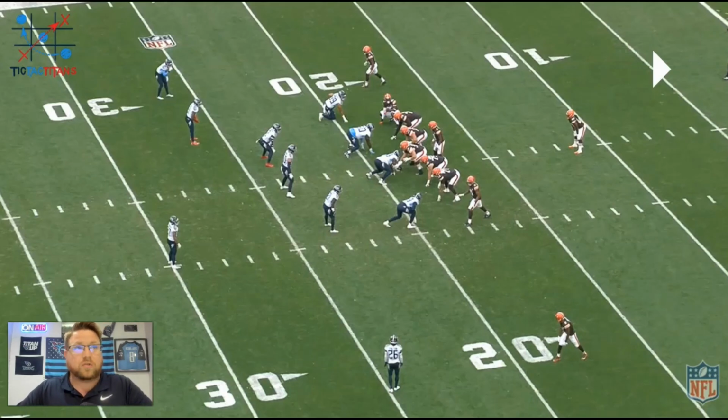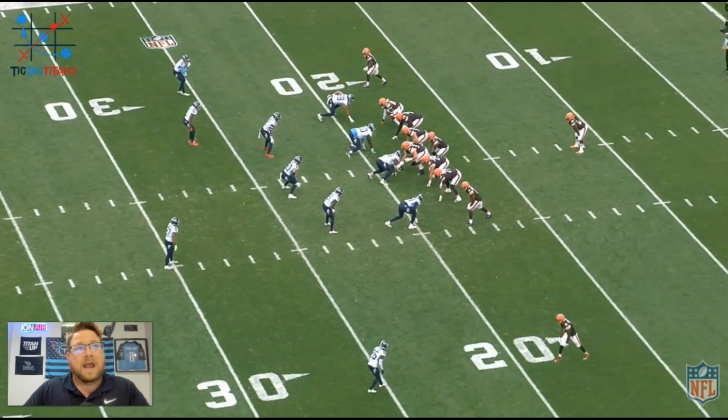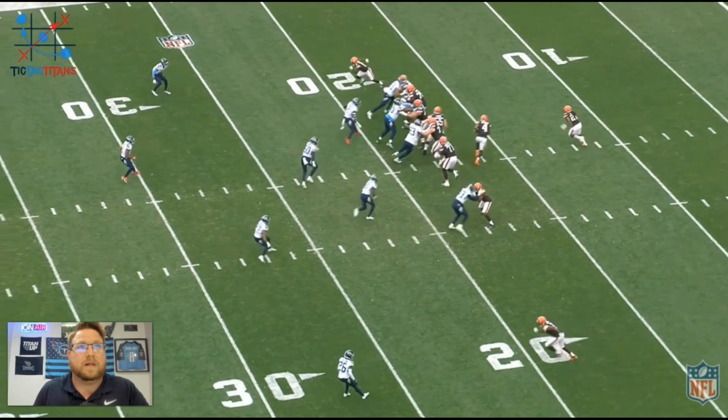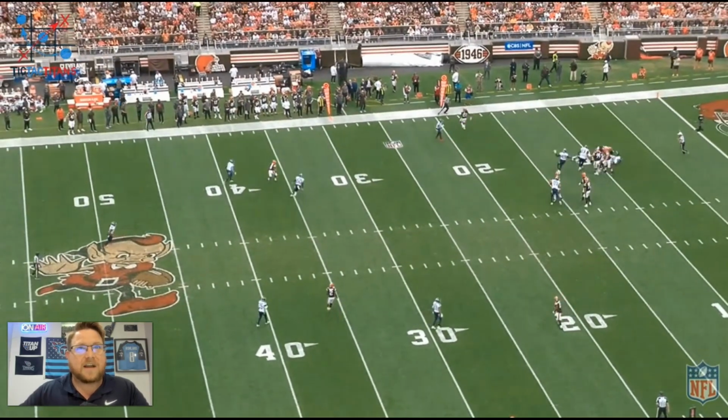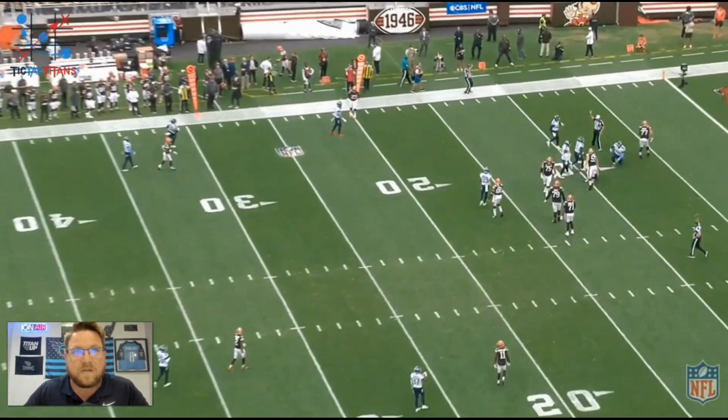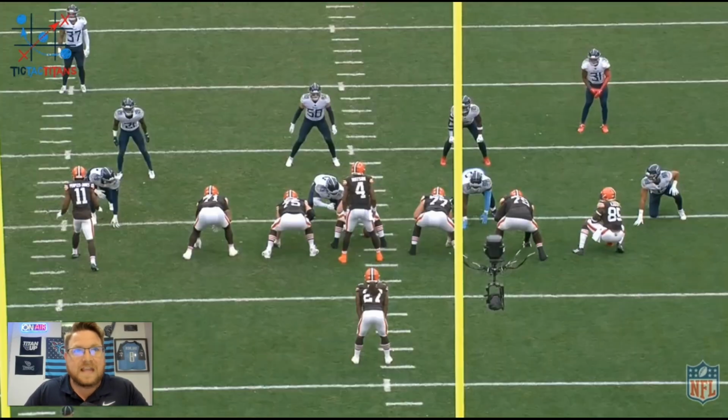So we're going to see Roger McCreary here in the slot. And what he's going to do is once he notices and IDs the play-action pass, he's just going to drive on the ball and get into the backfield. And he's got to avoid some traffic on his way there, but he's able to do that perfectly. And again, it's not just the coverage ability, but this. Watch how he jumps past the offensive lineman and gets the sack on Deshaun Watson. We're going to get an even better look at it from the end zone angle here.